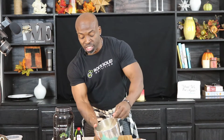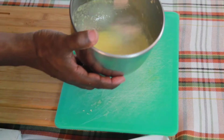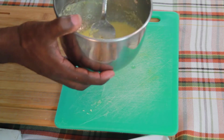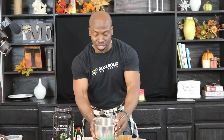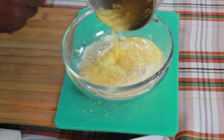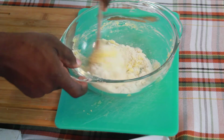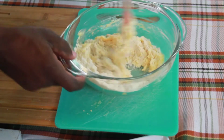Then we're just going to cream these up. All right, so this is all nice and creamy. You see that? You want to make sure that butter is nice and good. Let it sit out for a good long while to get to room temperature, because creaming the butter is what gives this that nice texture. That's what you want. Now we're going to combine the ingredients and fold everything together until it makes a nice dough.